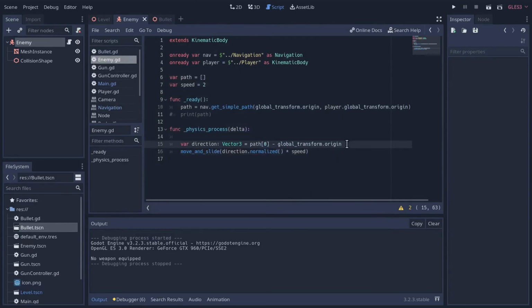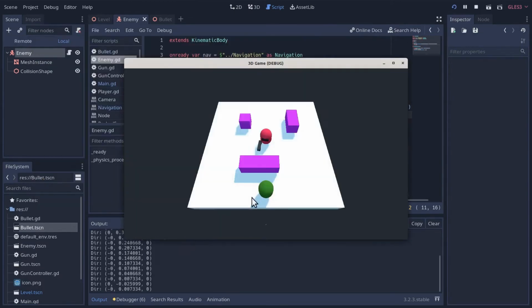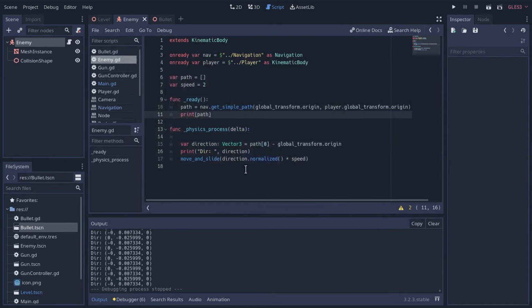All right, well, let's start by printing out the direction and just see what that looks like. So let's print direction. I'm just going to go dir and then give the direction variable and see what happens here. This should happen every time, and maybe I'm going to uncomment that with Control K just so we print the path and make sure the path is generated. Oh yeah, so the direction, it looks like it's going nowhere. It's like bouncing back and forth from its current position. You know what? Maybe that first node is where it is, or it's so close that it just reaches it, and then we never actually tell it to get to the next node.